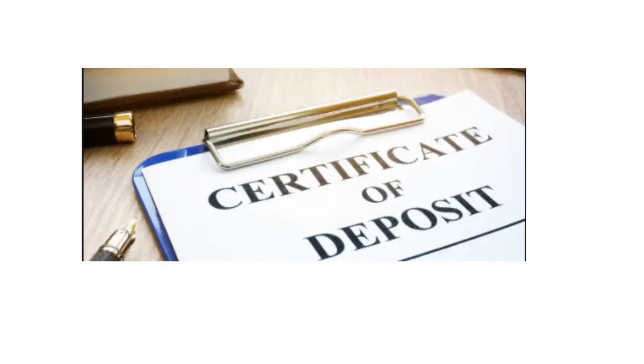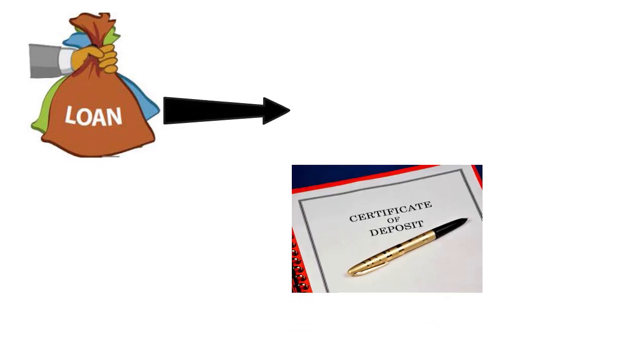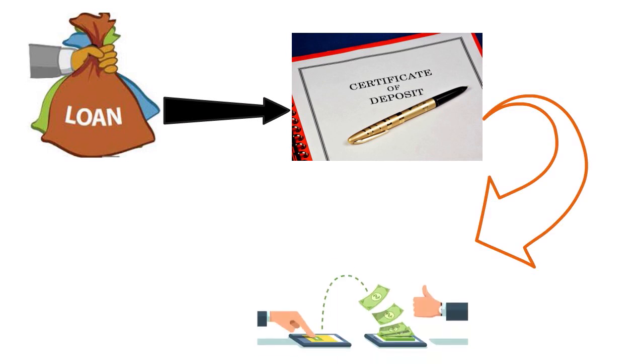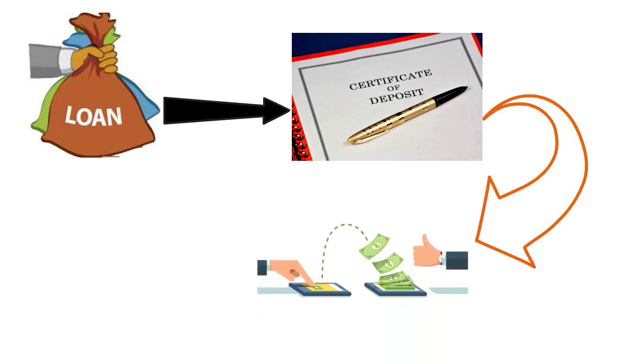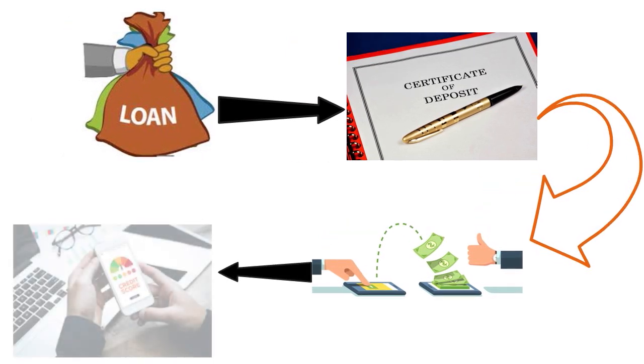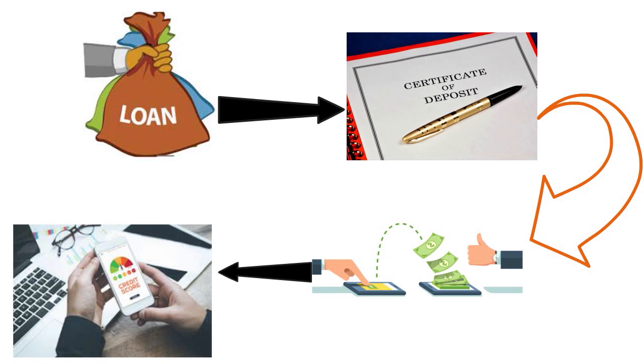So how does it work? You take out a loan to open a CD. So you open a loan that BMO Harris will use to fund a certificate of deposit account. And when you make timely payments, you help build a positive credit history. BMO Harris will report your transactional history, your payments, to the three credit bureaus, okay? And then you get the improved credit and the cash at the end of the period. So when the loan is repaid, you'll get the amount you invested plus interest. So this is really good.